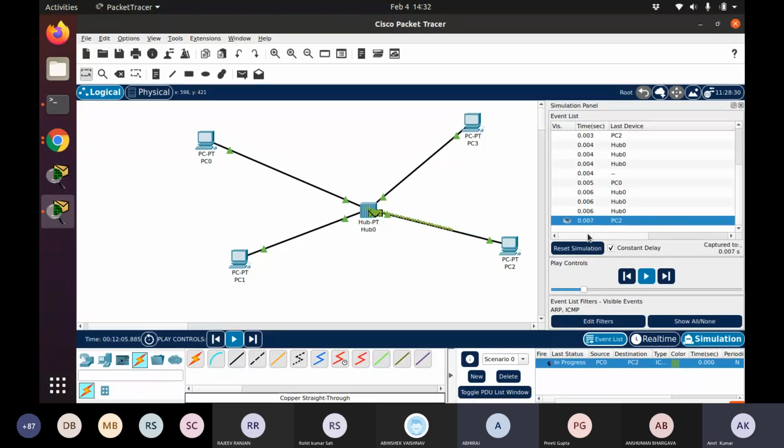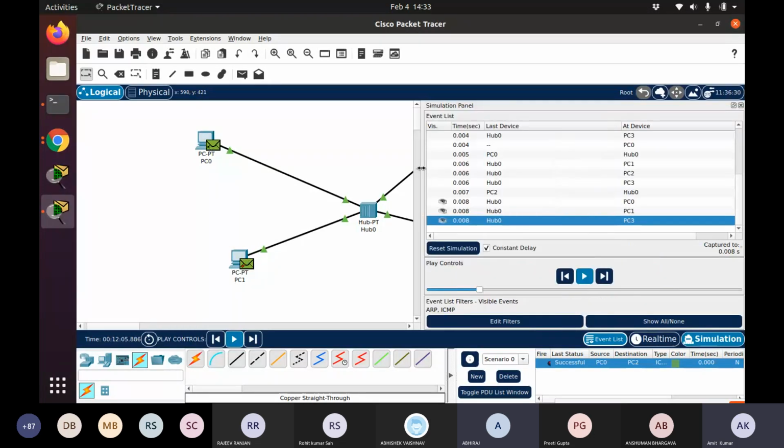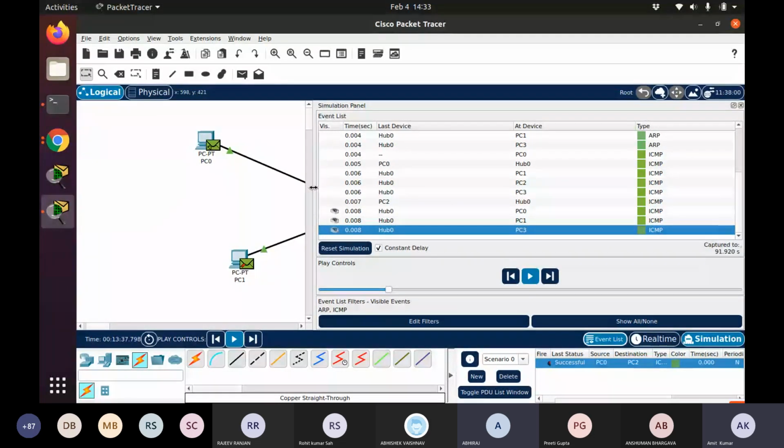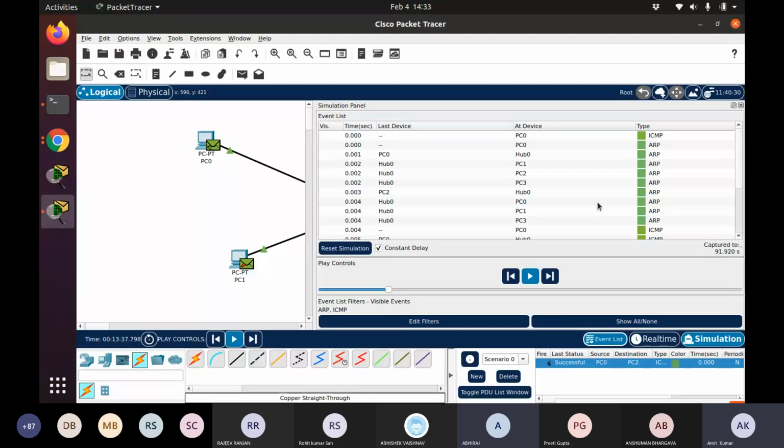PC2 will send a reply to PC0 that yes, I have received it. Again the acknowledgement comes to the hub, and the hub will broadcast it. So this is the way the hub works. The hub generates unnecessary traffic within the network, and that's why we generally do not use it.